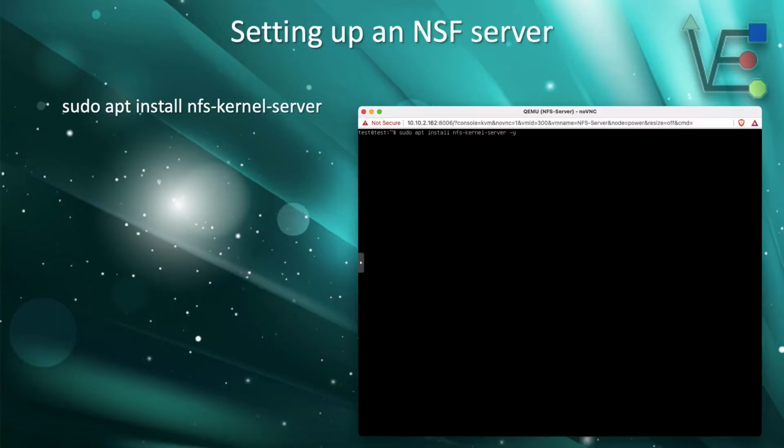The first step you're going to need to do is to install the NFS kernel server that is required to do the NFS share. You can see the command to install this on an Ubuntu VM, not container. I have been unable to successfully complete this using a container. So inside your Ubuntu VM, you can enter this command after you do an update and upgrade.